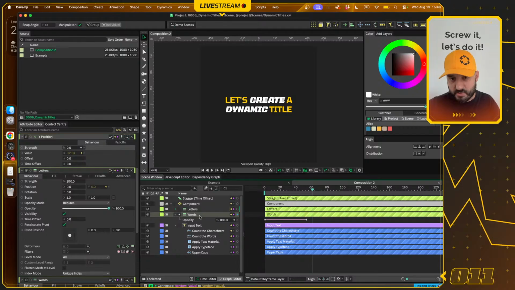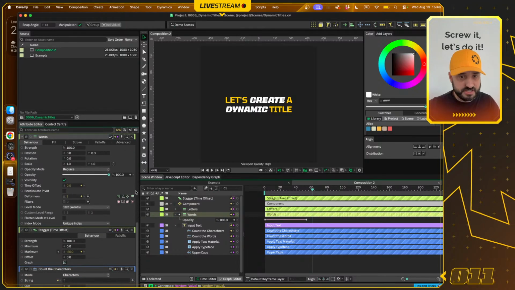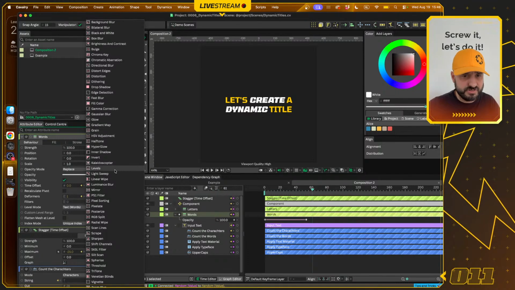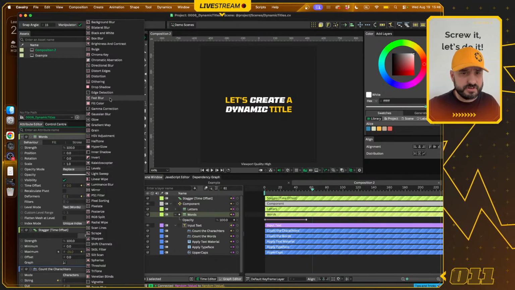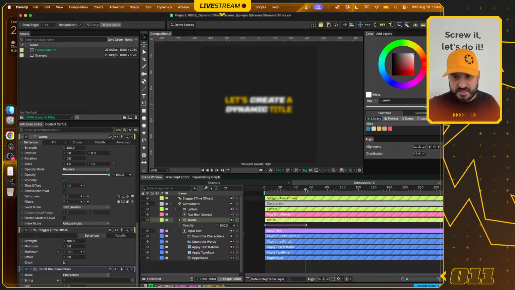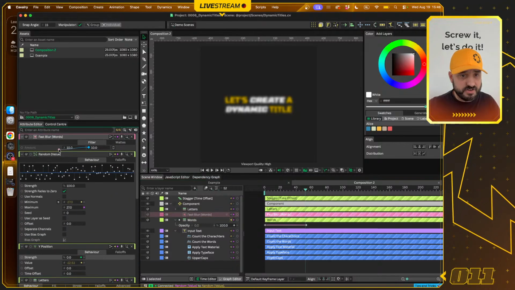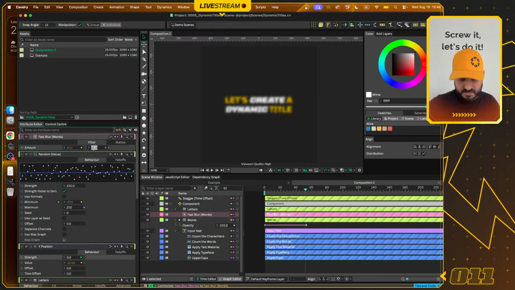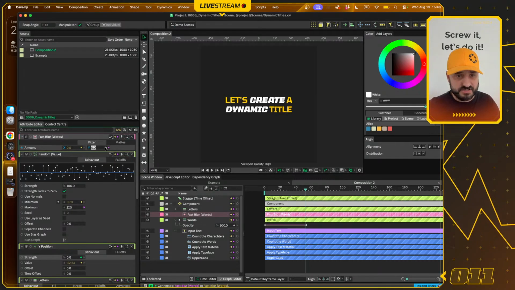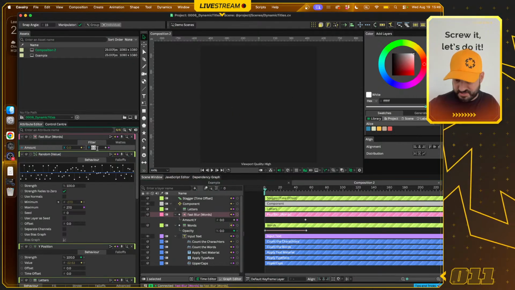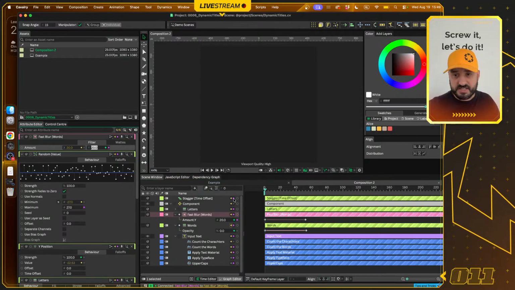And the last thing that I want to do for words is to actually add a blur, and let's just use a fast blur. There it is. And let's connect the Y to the X. Let's put it at 0, set a keyframe, then move to the front and let's make it 20.